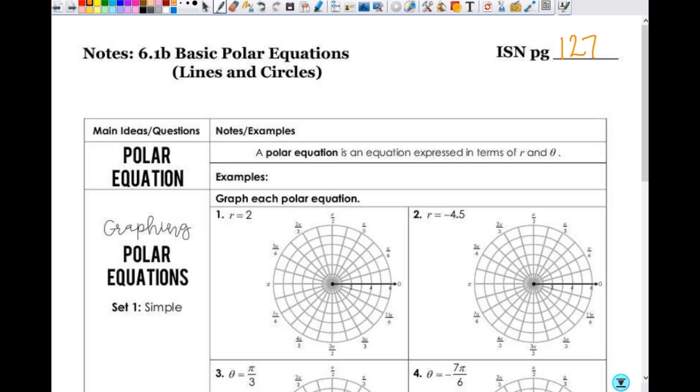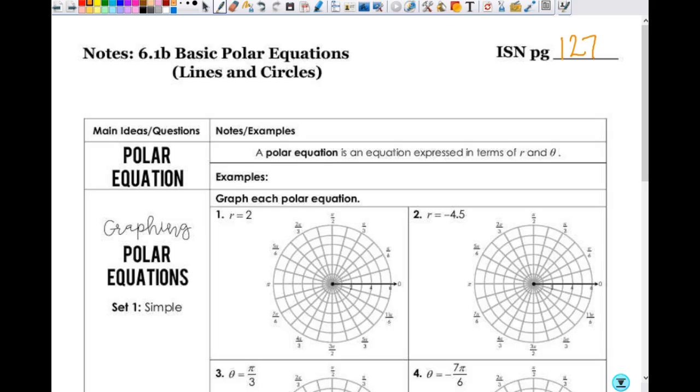All right, so let's look at some basic polar equations. I'm going to show you some other polar stuff too, but we're just starting with the super basic equations today. Remember graphing in an x and y coordinate system, the easiest lines to graph are x equals and y equals, right? Those are the ones we get mixed up the most, but they're the easiest ones. So what we're starting with is kind of that version in polar. They're not necessarily lines, but it's like the easiest thing we could possibly do.